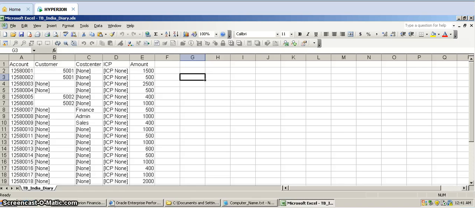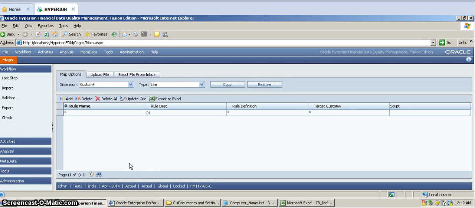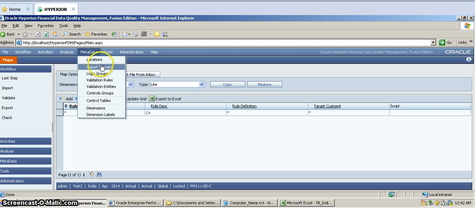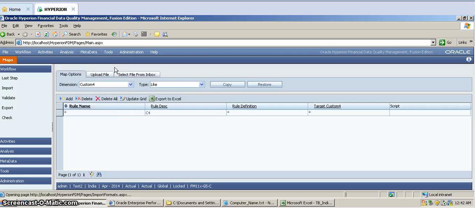To load this data, the FDM has to understand, so we have to tell FDM row, column 1, column 2, column 3 in a particular option. That option is called metadata import formats.